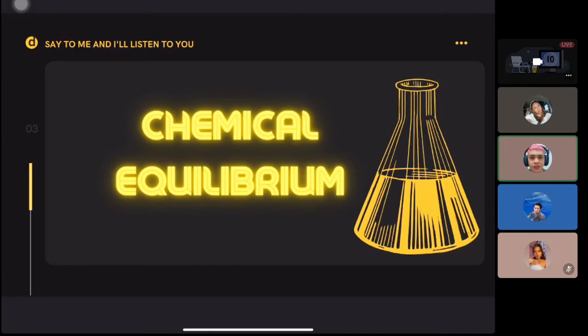In chemical reaction, chemical equilibrium is a state in which both reactants and products are present in concentrations which have no further tendency to change with time. Usually, this state results when the forward reaction proceeds at the same rate as the reverse reaction. For example, when we add hydrogen gas and iodine gas, we can form hydrogen iodide, and if we break down the hydrogen iodide, we can also get the hydrogen gas and iodine gas.